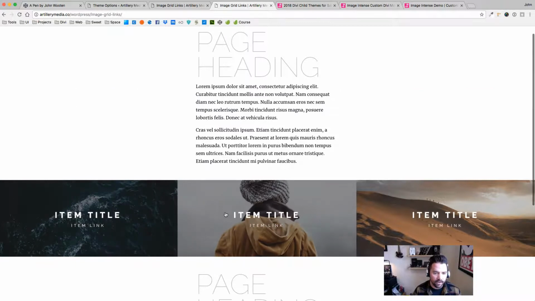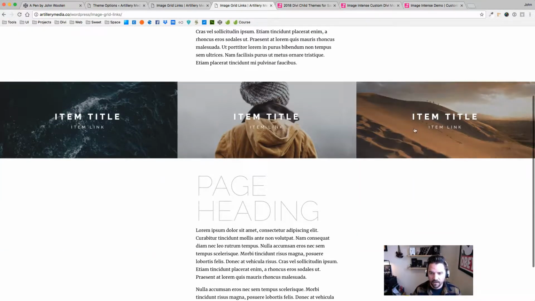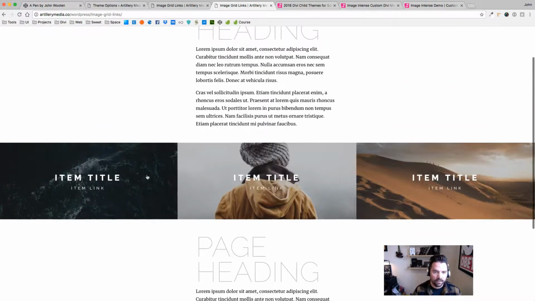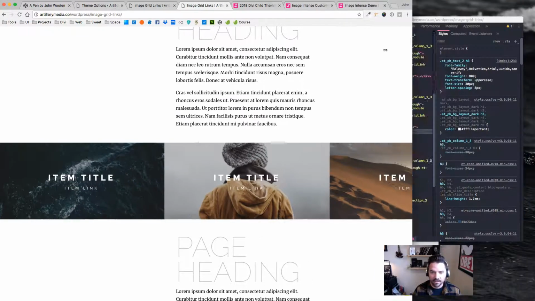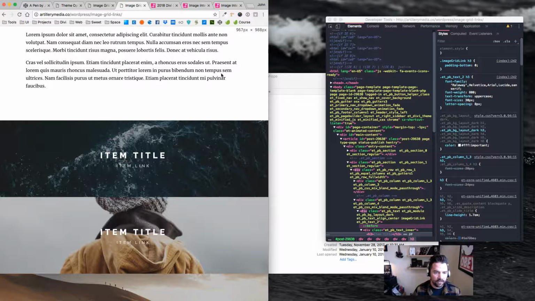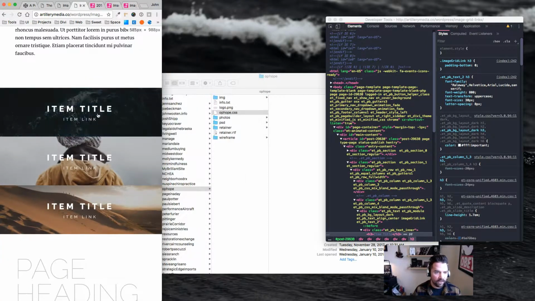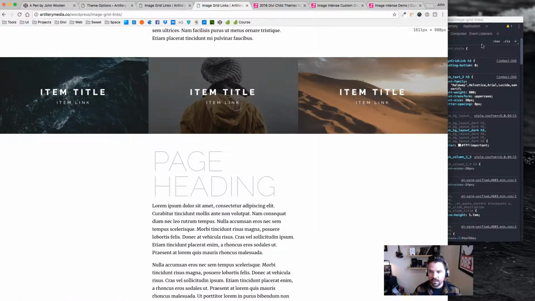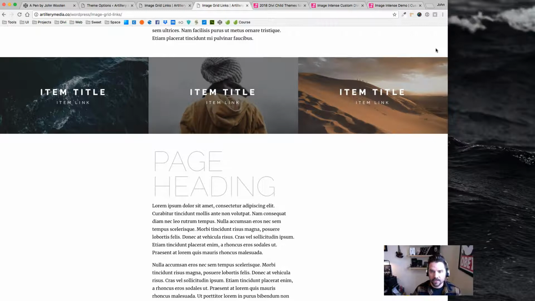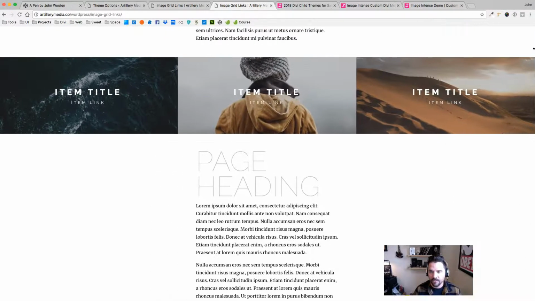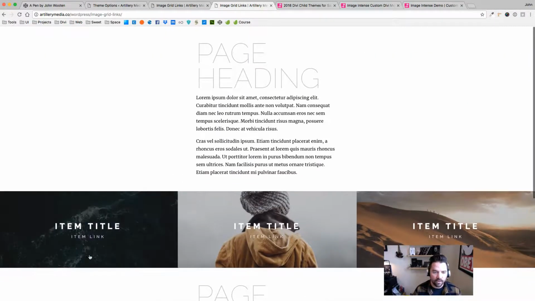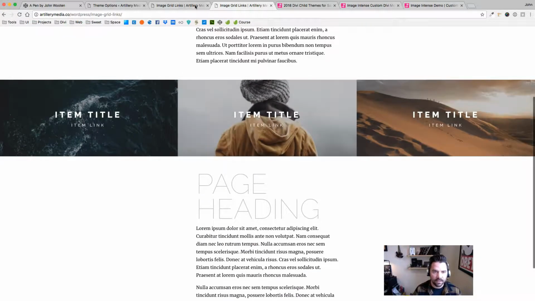So here we go. Now we have our full width. Looks really good, I think. And then it looks really nice on tablet and mobile. So on tablet, it looks like that. And then down here on mobile, we got it all skinny. I think that looks really good. So now let's move on to the final part of this tutorial, making this work with parallax background images.